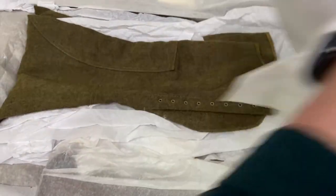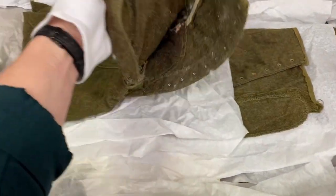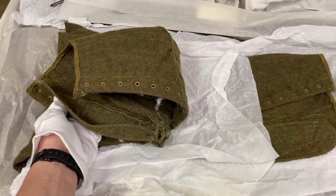And we are so thankful for those of you who donate these items to us and entrust us to preserve this history. We encourage you to think about some of the beloved artifacts that you have in your house and save them and preserve them like Pete's family did. Without these donations, we wouldn't be able to tell these stories.